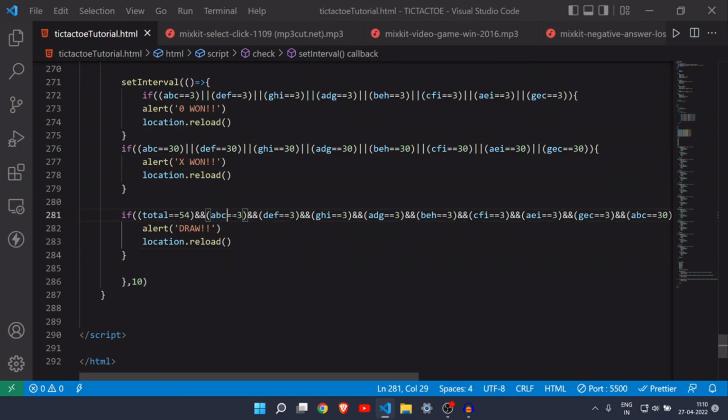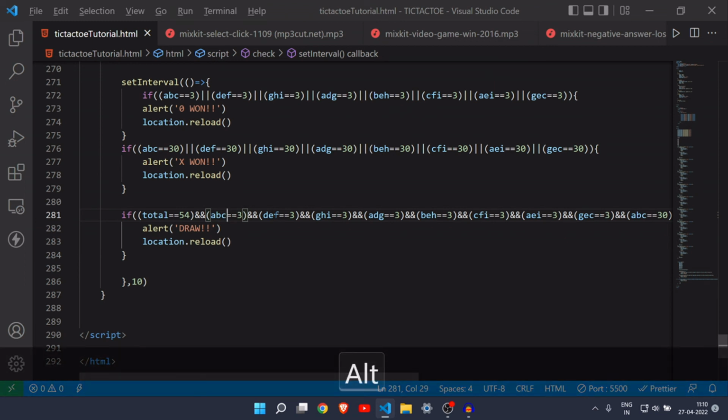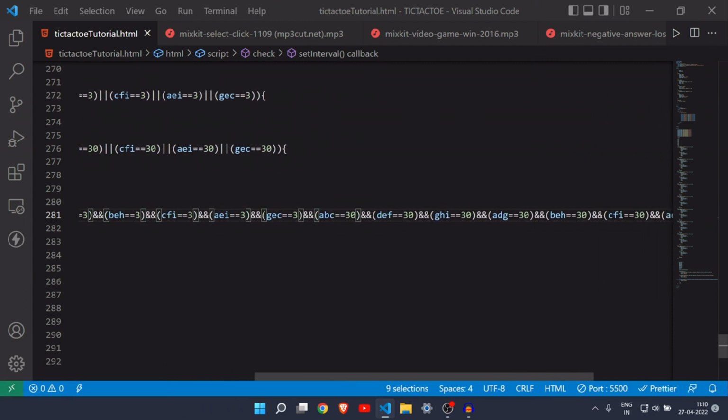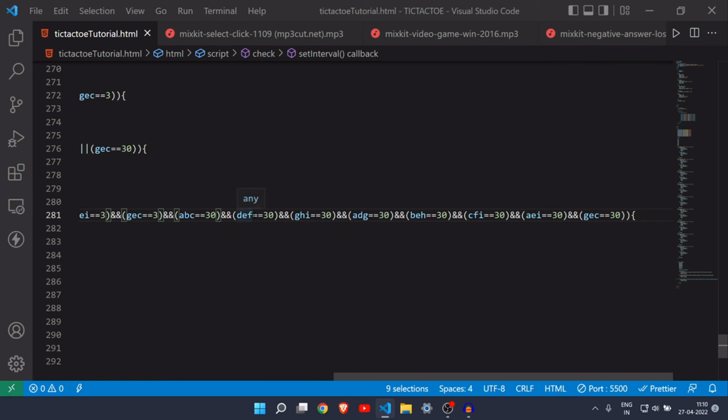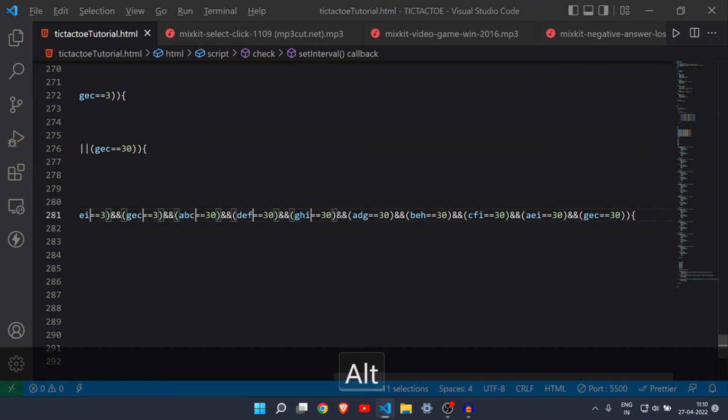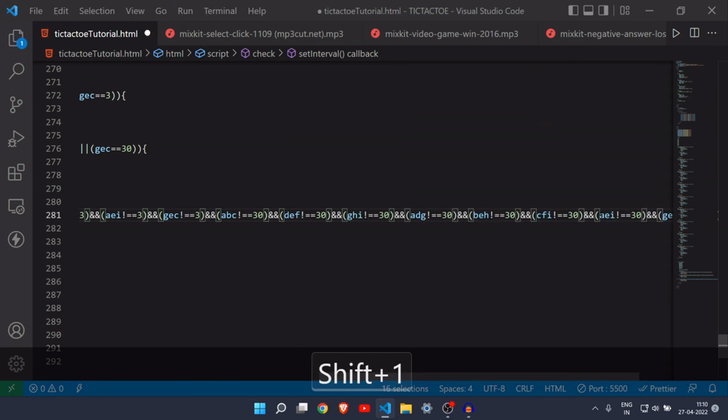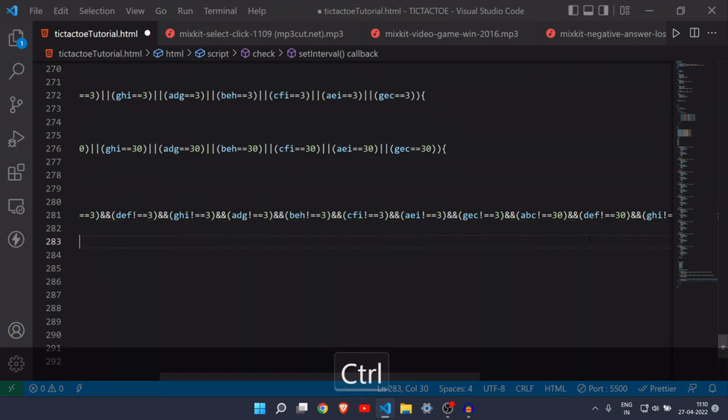Instead of this equal to, we have to write not equal to, here also, here and here, like this.